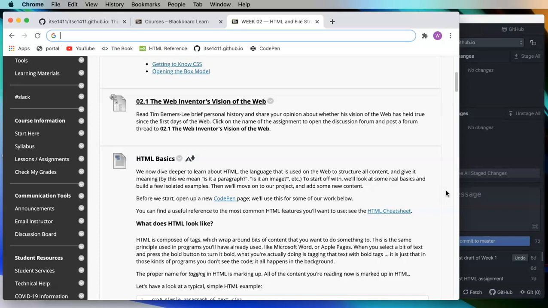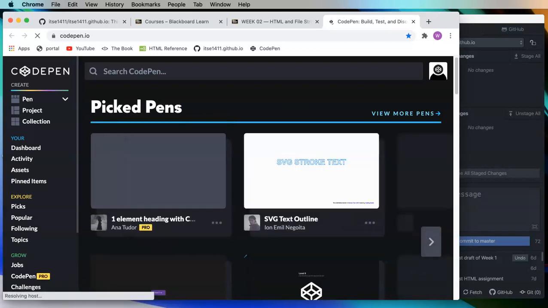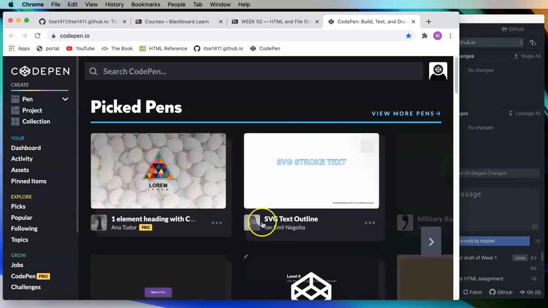For this exercise, I recommend you use your CodePen page so that you can save your work as you go along. Even though we're using just a free account, it should be sufficient to keep a few pages or a few pens at least in the system that we can go back and use for reference.